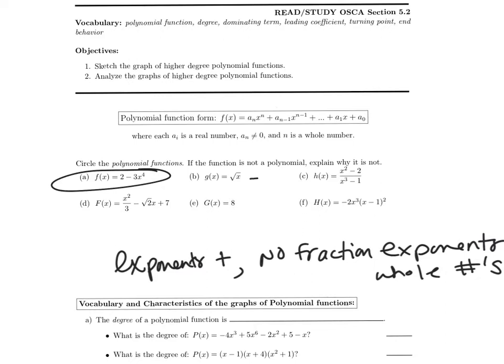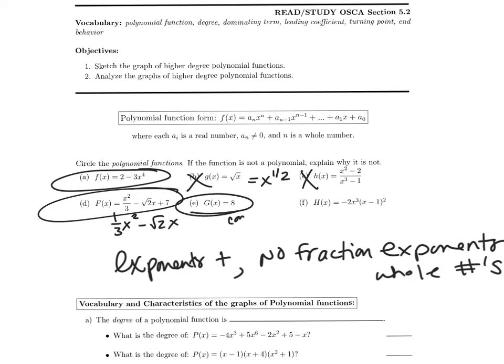Another way to write the square root of x is x to the 1/2. So that is a fraction, so that is not a polynomial. On letter C, you have fractions, so this would not be. If you look at letter D, this is a coefficient of 1/3 x squared, and then the square root is a coefficient, it's not an exponent. So letter D is a polynomial. Letter E is, because that's just a line, and it's a constant. And then letter F, if you were going to expand that all out, everything would still have positive exponents, they would not be fractions, and they would all be whole numbers.